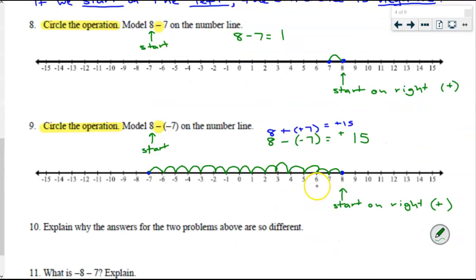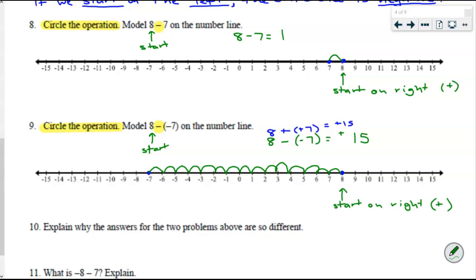So we're just going to pick up right where we left off. I want you to review number 8 and number 9. Those are the last 2 that we did. Review the whole entire process, which I gave you a nice review in that warm-up. I showed you how we can model that problem on a number line. So review what we did last time. 8 minus 7 is 1. 8 minus a -7 is +15. How do we see that on the number line? Go through that process with your groups. We're going to pause the recording as you review.